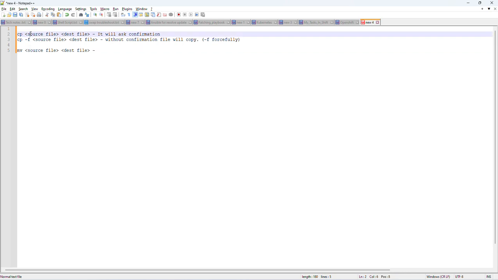When we are copying, we are just doing copy paste, right? So the source file is also available once we do copy. But when we are doing the mv command, moving this into another file, it will get moved and is no longer available. The source file will get deleted.